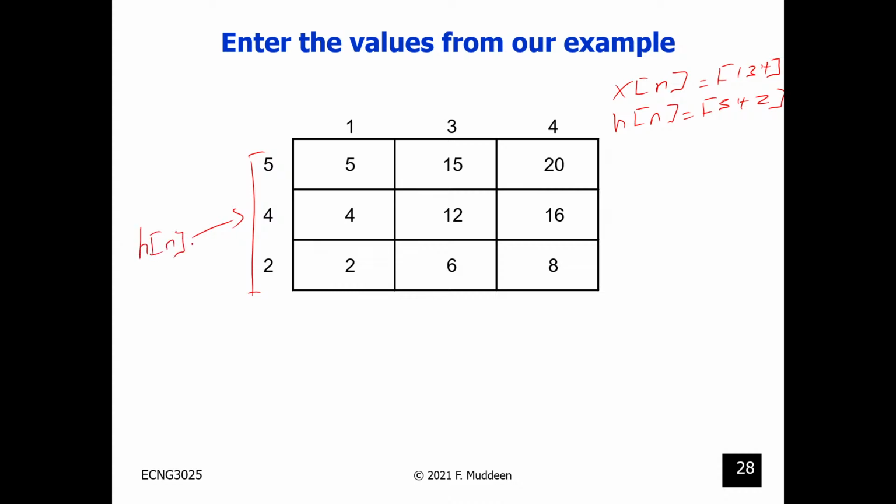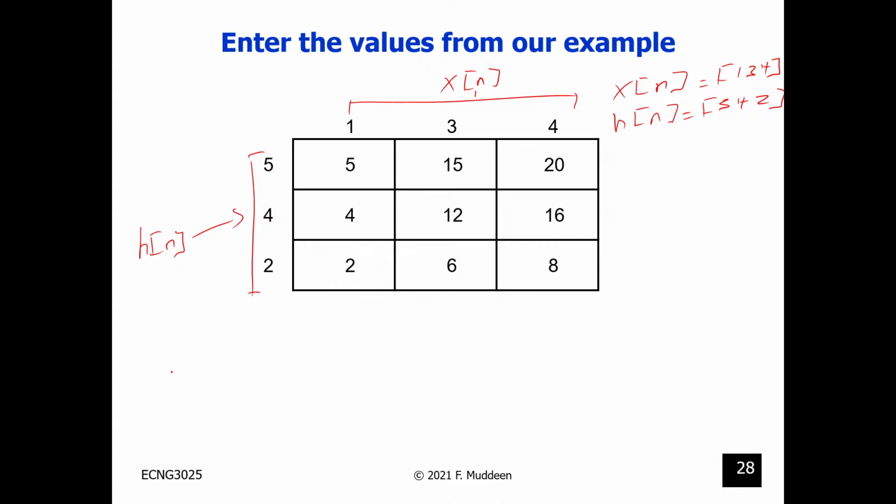Now one thing to note here is that these values here are h of n. And as we saw just now in the previous slides when we did the sliding effect, we had h of minus n or h of minus k accordingly. So when you're actually doing the convolution table here, there's no need to flip the h of n vector. You can actually use it as is in the convolution table. So because we're using the convolution table going forward, remember this. Do not flip the h of n vector. You are using the h of n vector as is for the convolution table.